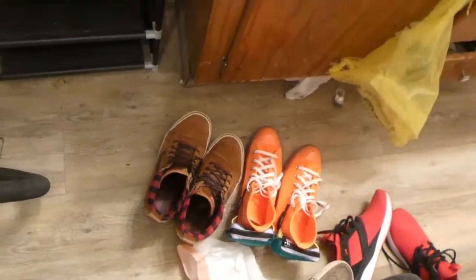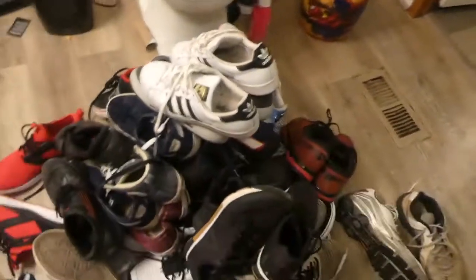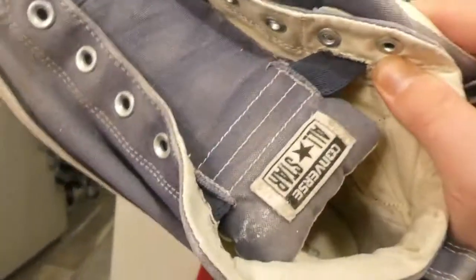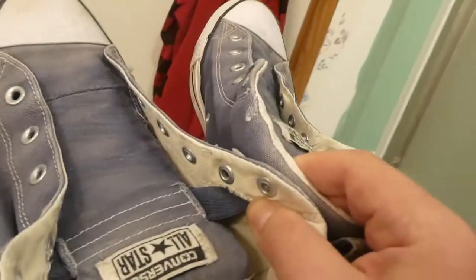Finally, these are another pair of blue jean Converse All Stars — like the ones I got from Jordan. I was gonna try and sell them on Mercari but nobody ever bought them, so I'm just going to put these in the giveaway pile. Hopefully somebody will buy them and put some shoe laces in them, because they have no laces. As you can see they're sort of fading, but these would still make a good pair of sneakers — you could probably even use them as work shoes.